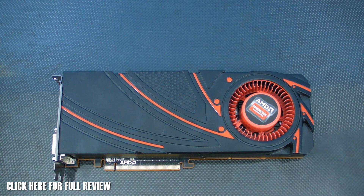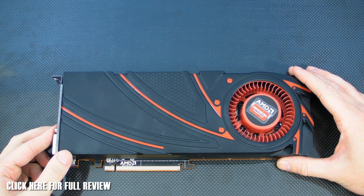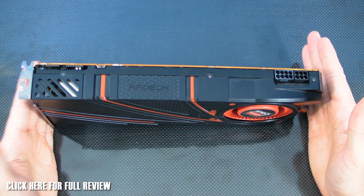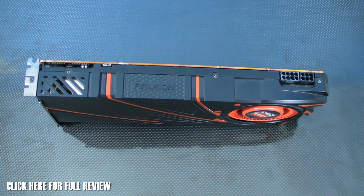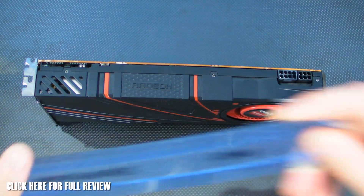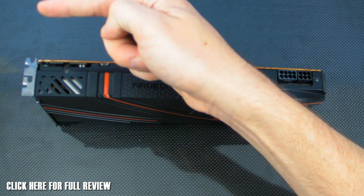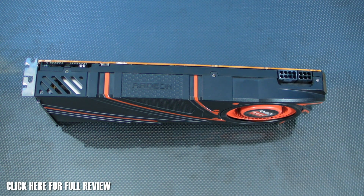This just doesn't look that great, but we'll skip past the aesthetics and have a look at some of the other bits. It's the same length as the Titan — it will fit on your ATX motherboard, but you'll run into problems fitting it in a Mini-ITX rig. You're looking at 270 millimeters. The graphics card power is an 8-pin and a 6-pin. Up here we do have a BIOS switch — furthest that end is quiet fan mode; this end they call uber fan mode. To be fair, I've not noticed all that much difference.